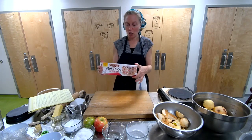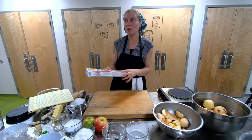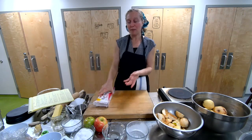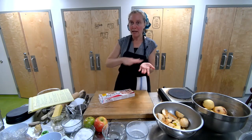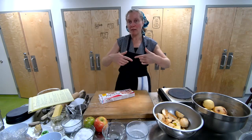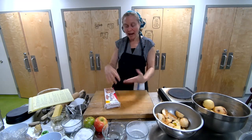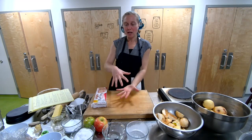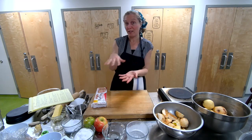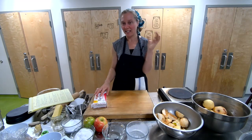This is a different dough. The pâte feuilletée, I think is the name in French, and the name comes from feuille, which is like a sheet of paper or a leaf. It's basically laminated dough that has many very, very thin leaves or sheets with butter encasing between them. That's kind of imagining it on a micro level. As it bakes, the dough puffs up and you get this wonderful effect of billowy air between the different layers. It's delicious, and we've all had puff pastry and know how it melts in your mouth and is a little bit crispy.